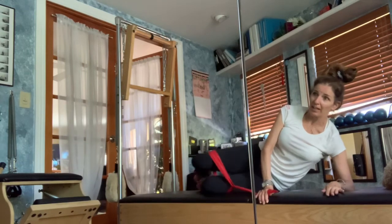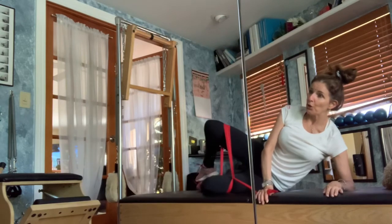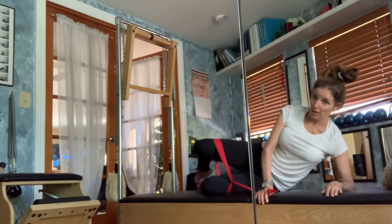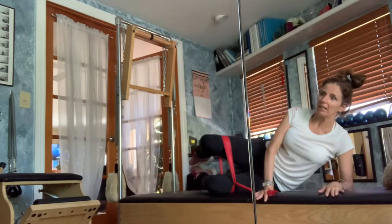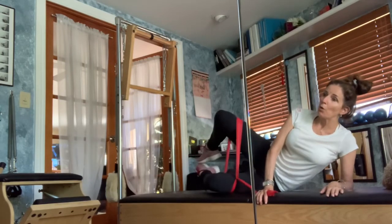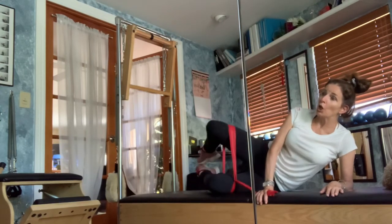Feels really good. I know what Emily's talking about. She wears that band all the time. Four more, go three more, go two more, and one more, okay? Nice, now from here, lift up your feet and we go. Lift and lower. We did this in a mat class the other day. That's it. Good. Go four. Go three. Go two. Go one.